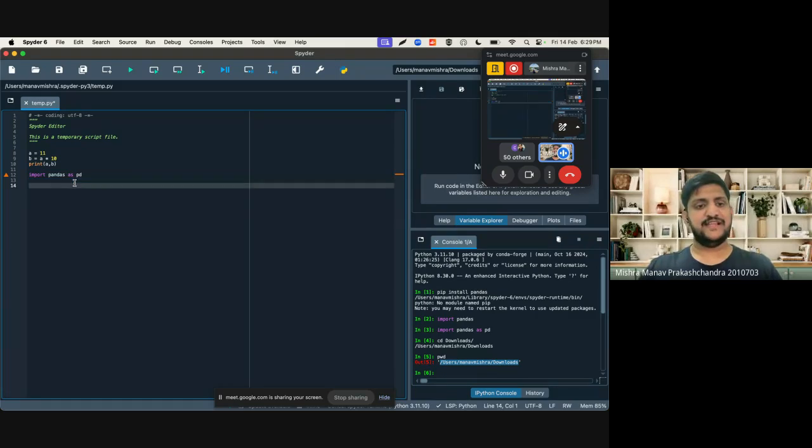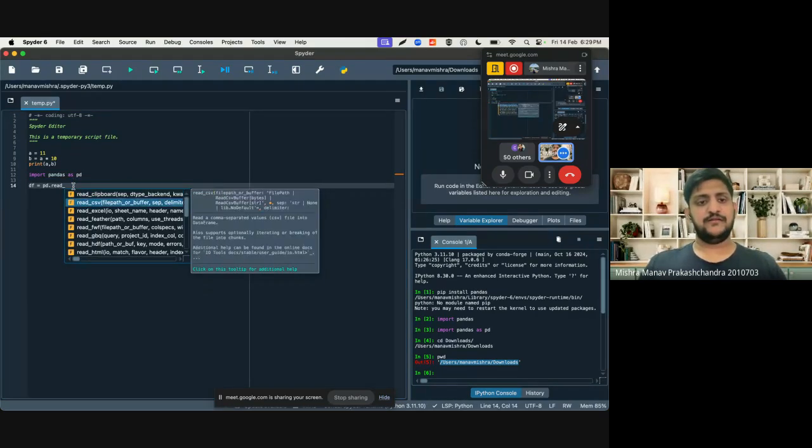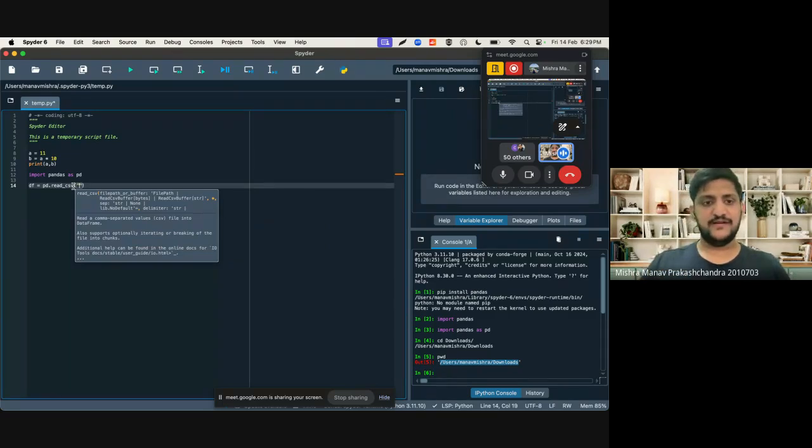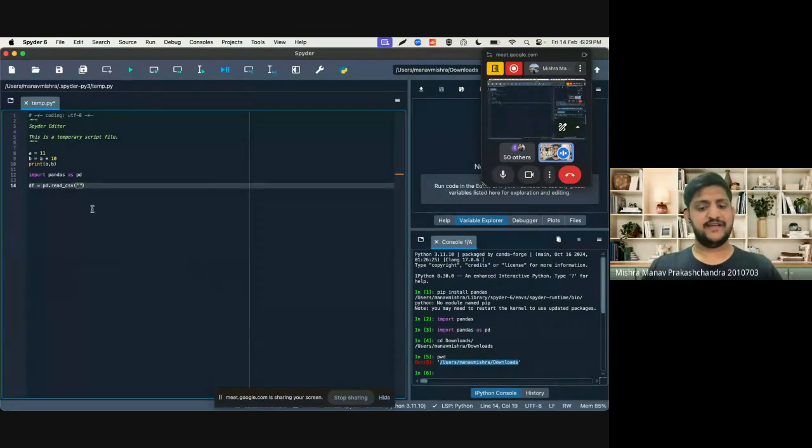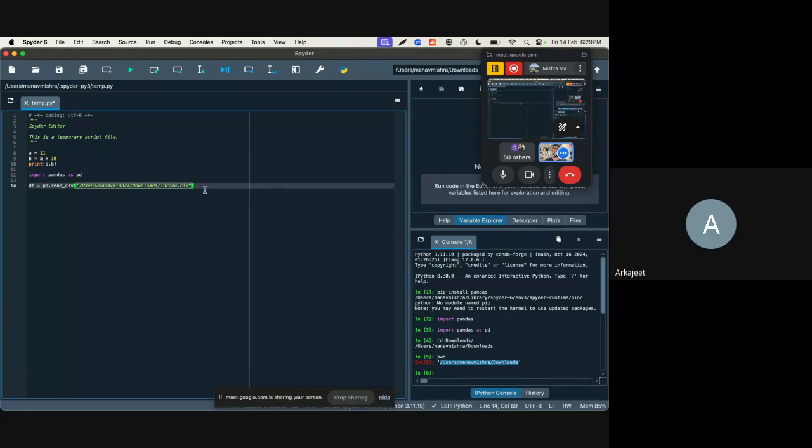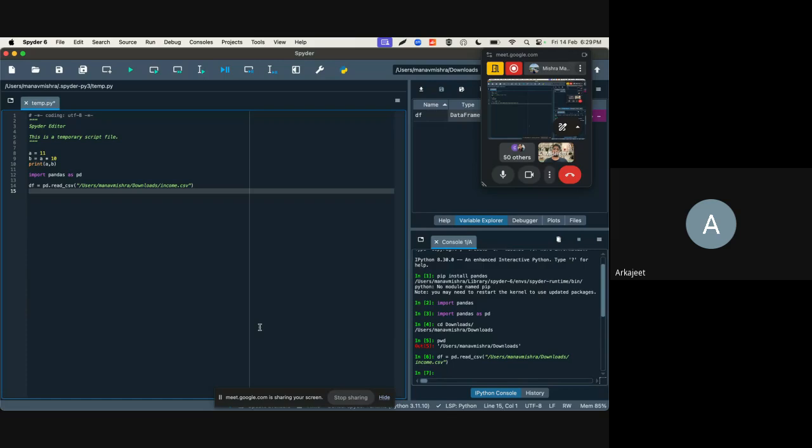So let's say I do this. I'll say that data frame is equal to pd dot read csv. Now I have to give a file path and it should be inside brackets. I'll just copy paste this and slash income dot csv. I've given the full path directly. Okay, sir, so to do that, I have to enter PWD.